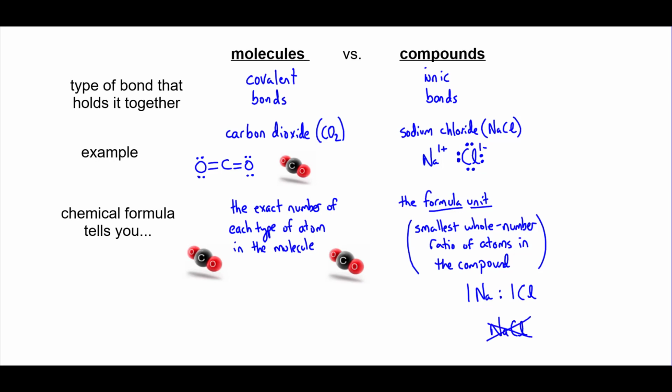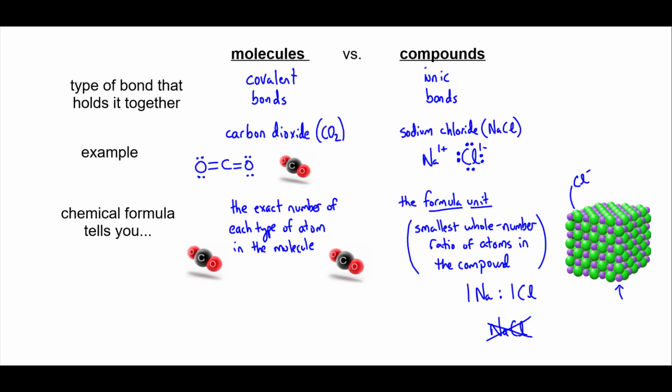In reality, sodium chloride exists in cubes. You've probably seen them in table salt. It should be kind of familiar. Here's a drawing of one, and each of these are the ions. These green ones are the chlorine with a minus, and then the purple ones are sodium that's positive. Overall, these two ions stack together in this pattern so that each negative ion is surrounded by a positive ion on all sides, then each positive ion is surrounded by a negative ion on all sides.